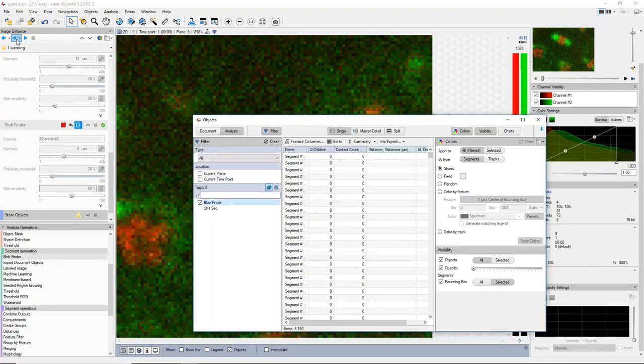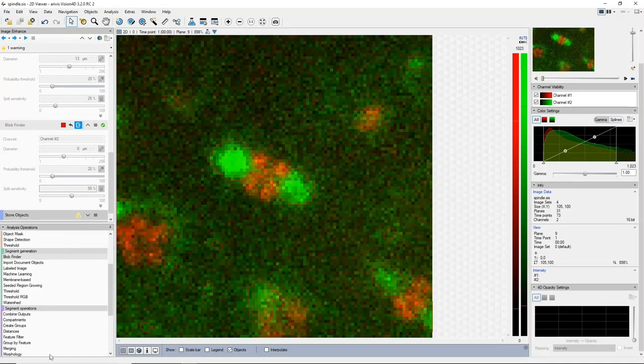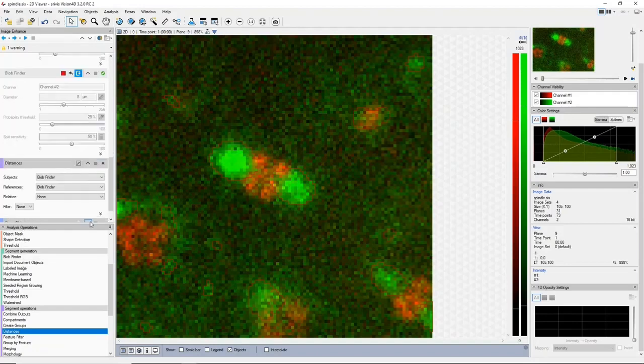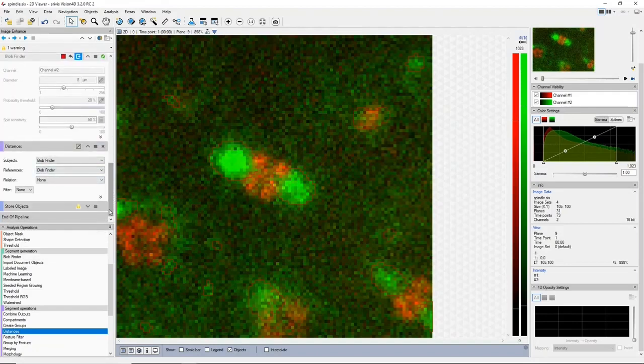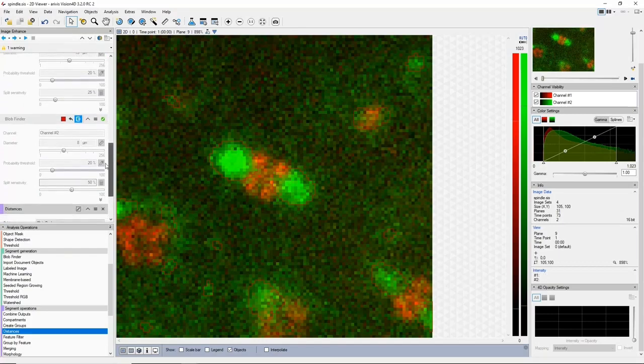But in 3.1, this distance measurement was always linked. So the reference and subject, if you set distance from edge to edge, it was distance of the surface to the objects. But if you have complex surfaces, then that's maybe not so ideal, because you can have very complex surfaces and it can take a really long time. So if you add the distance operation now to your pipeline, we've cleaned up the interface a little bit, so you can choose where you measure from and to.